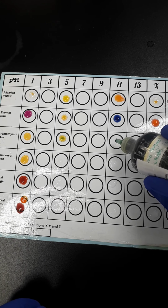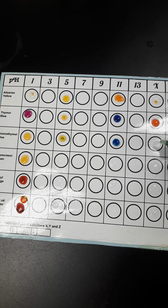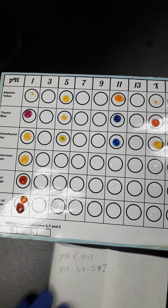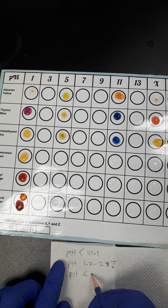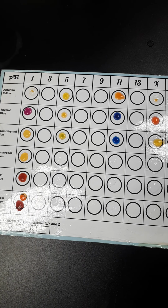Let's see, pH of 11. Definitely blue. And then our unknown, let's check it out, has definitely turned yellow. And that means for us, for bromothymol blue, if it's yellow, that just means that the pH has to be less than 6. Nice, okay, keeping track of things.